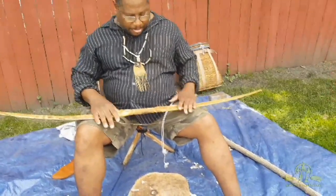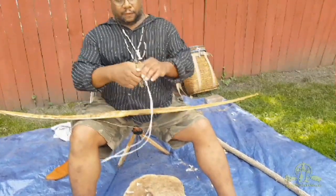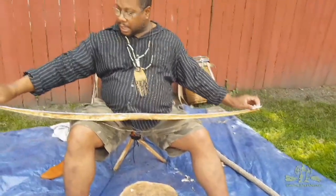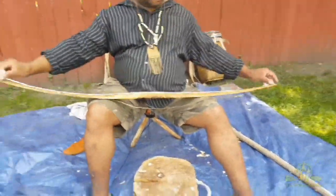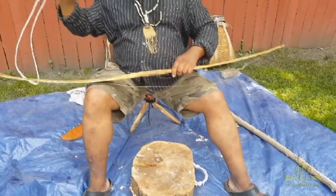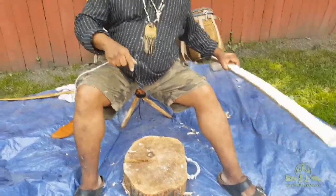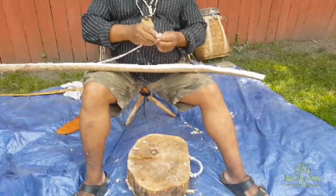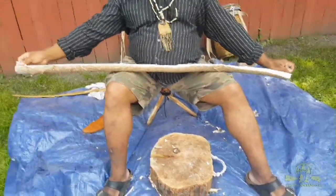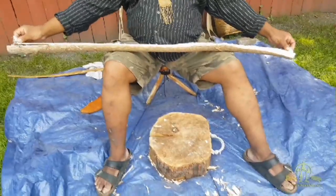It's made of hickory. So what I want to do is I'm trying to get the dimensions via a string. One way to do that is I can make sure the string kind of matches it. It's the same length. And fold it in half. What I'm trying to do is figure out the middle. And so on this, it's this stock. It's about the same length. And that's okay that it's not exact.